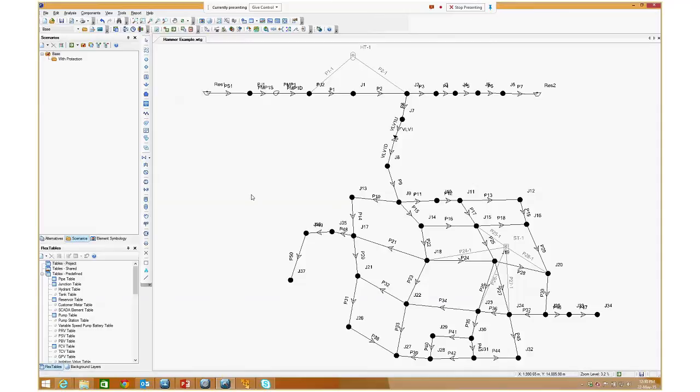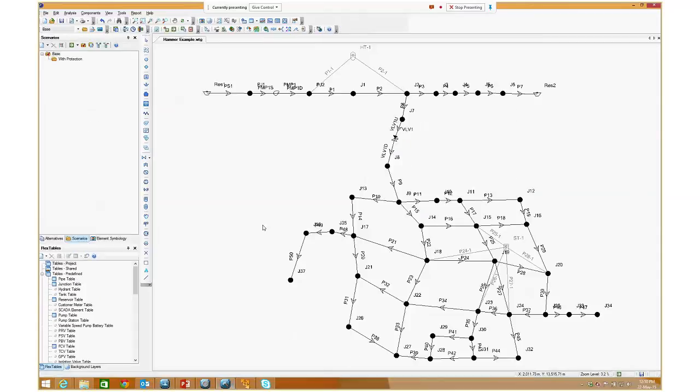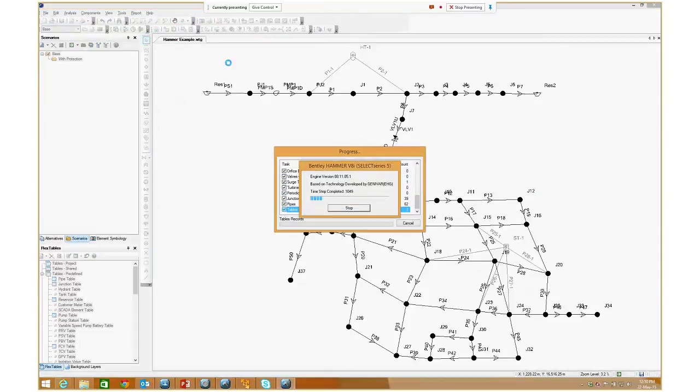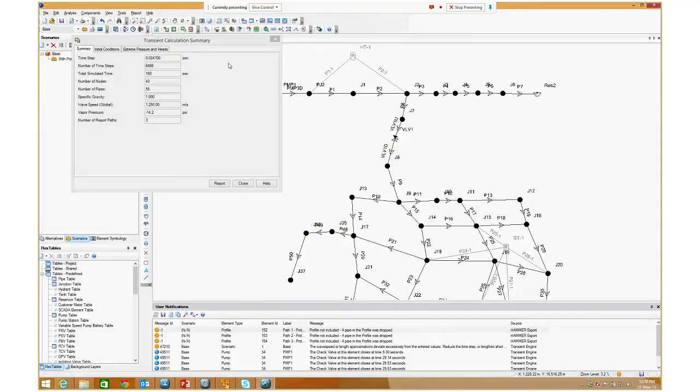So Hammer, again, exactly the same interface, and you'll notice that the Hammer example file here I've got is a WTG file, and the WaterGEMS files are also WTG. So there's no import or export. It's just simply open up the file within Hammer. And this time when I run it, you'll see that it runs slightly differently. So this time it's running a transient engine. It's a bit longer to run, but with significantly more detail.